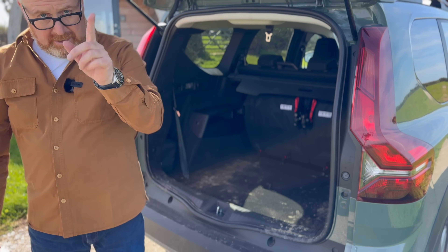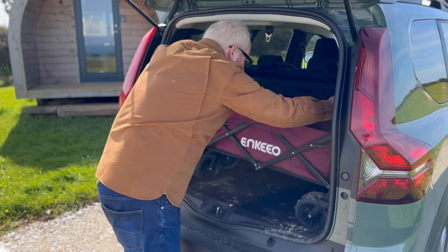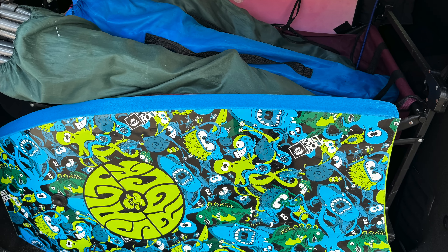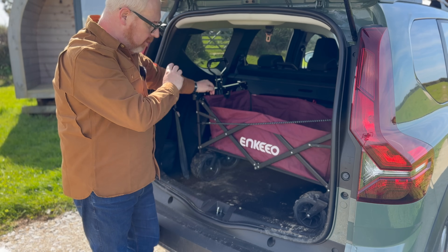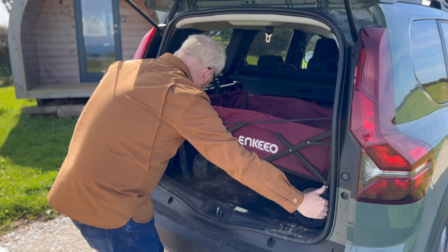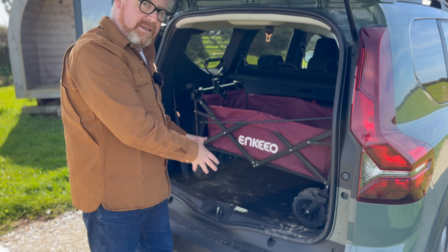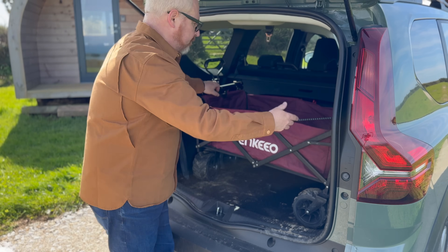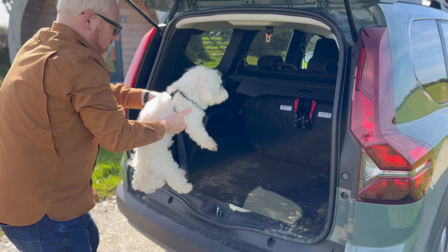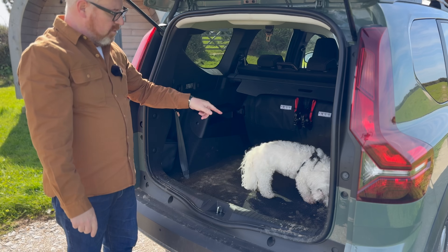It is very sandy in here — because I've been using it as a family holiday car. This is our beach trolley, and the other day I had it stacked with three collapsible chairs, buckets, spades, two bodyboards, and a picnic bag. That's so practical. Look at the width of that, and the loading height is just above my knees. A really practical boot. And if you want to know if dogs fit — yes, loads of space for them. The low sill is welcome for older dogs who find jumping up more difficult.